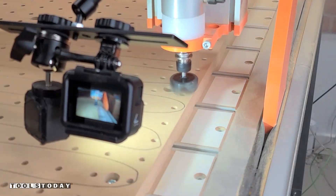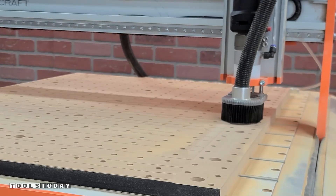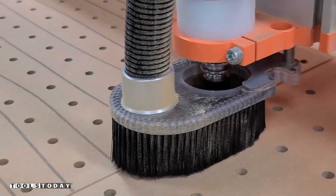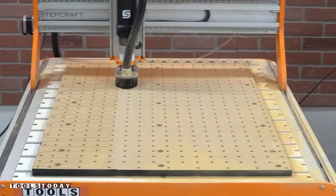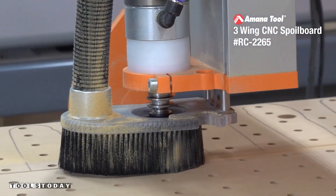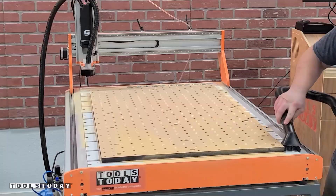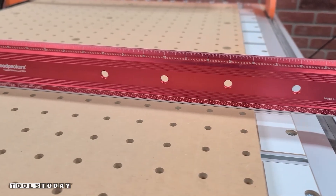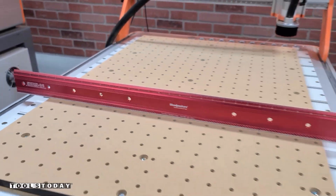I started off doing this with a GoPro and quickly realized this is going to create too much dust. So we got the fine Turbo II vacuum turned on and a dust boot installed to flatten the rest of the MDF wasteboard. I went down at 0.04 inches to do the initial flattening. The bolt heads are located well below the surface of the wasteboard, so you can flatten this several times before ever having to worry about remaking the wasteboard. Everything is really nice and flat and more importantly parallel to the CNC, so everything should cut exactly like we intend.